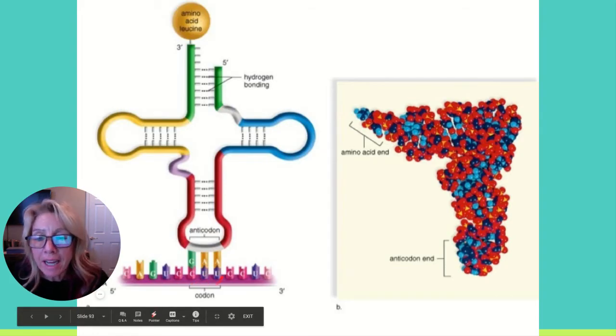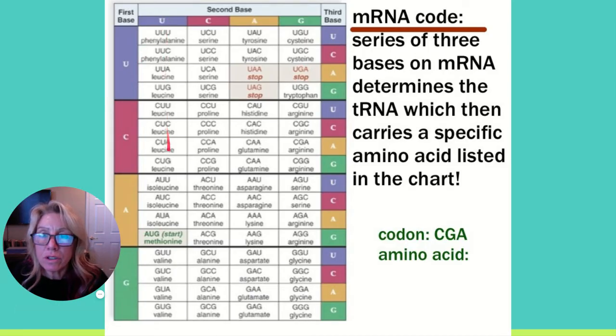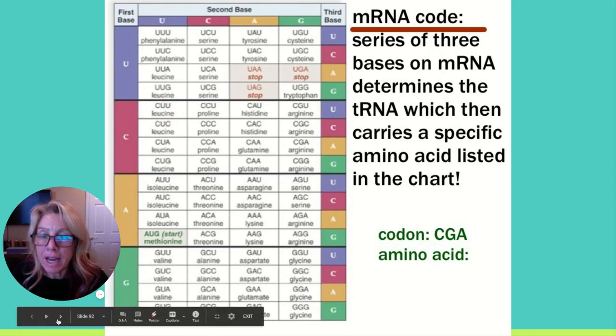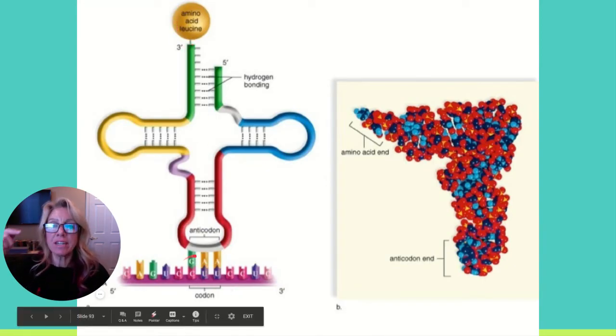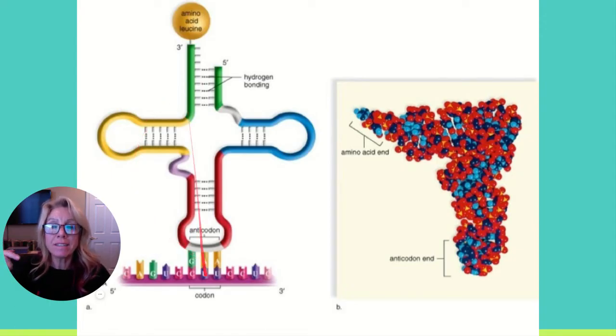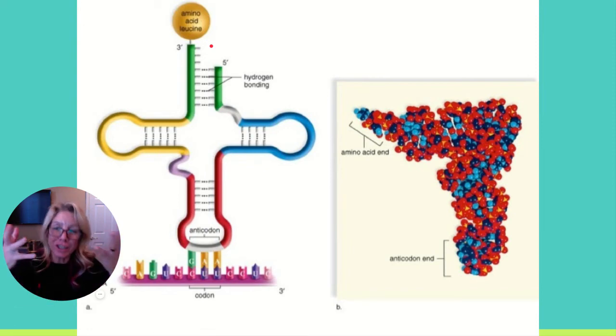And so we could go back and look if the mRNA, this codon right here is CUU. So let's go back one right here. We're looking up that mRNA, CUU, C, and then the second one is U, and then the third one is U. See how it says leucine? We looked up the mRNA, and look right here, amino acid leucine. So this mRNA dictated the tRNA, which dictated the amino acid. And who dictated the mRNA, right? So the DNA ultimately dictated the sequence of amino acids in all of your proteins, right? And that is how your genes are expressed.